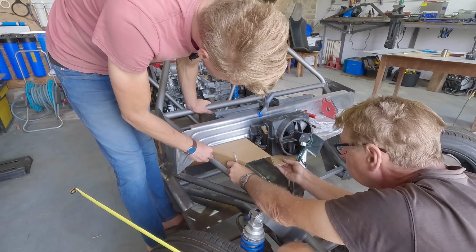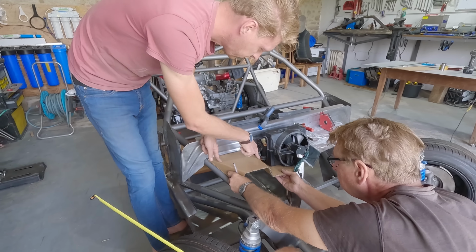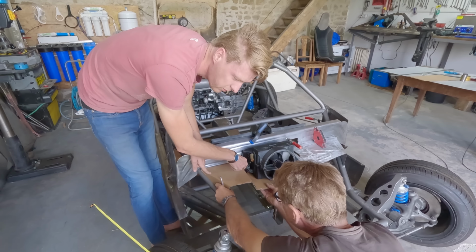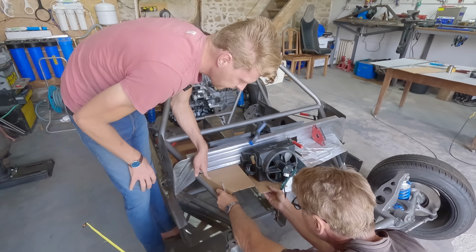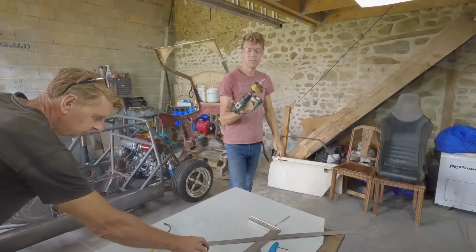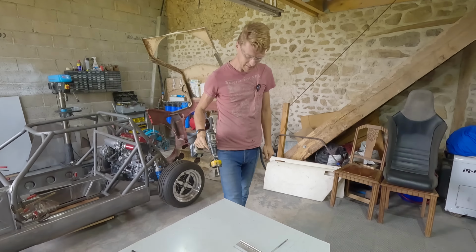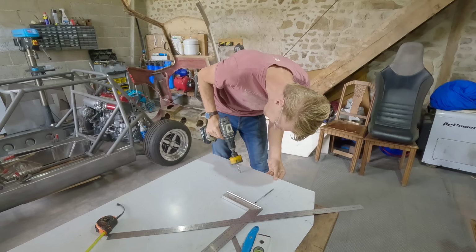Yeah, it's all right, that's in it. Yep. So we can get our measurement to the... We might not even need to cut a hole. Yeah, I think we do. Yeah? And then we can get that to come straight across there. There's something very menacing about a large hole saw on a cordless drill. I don't know why.